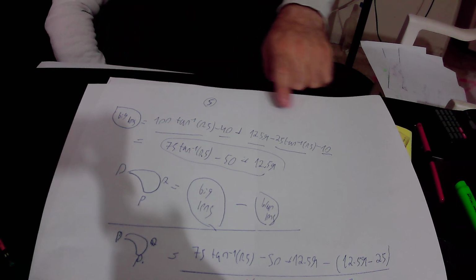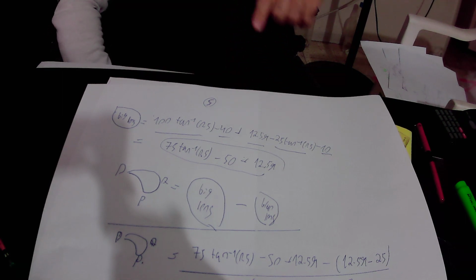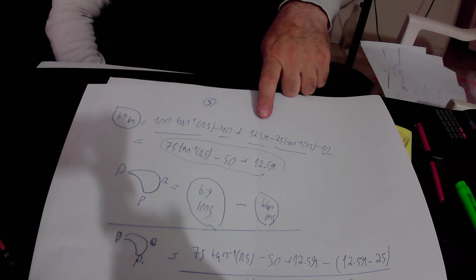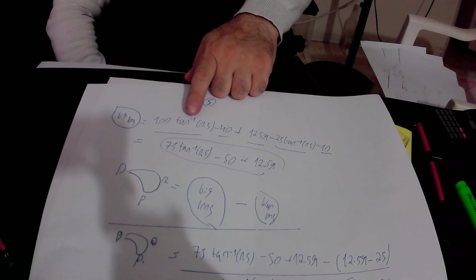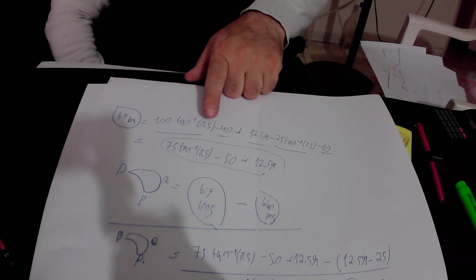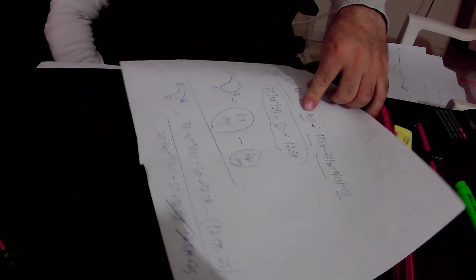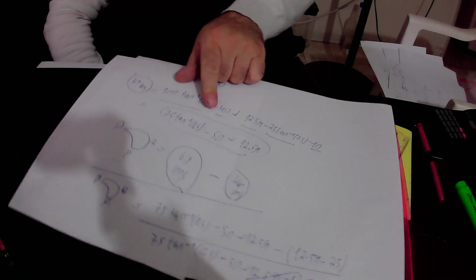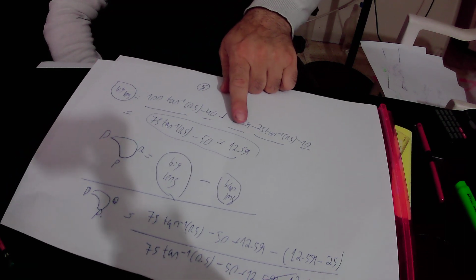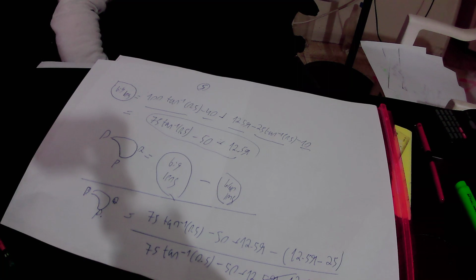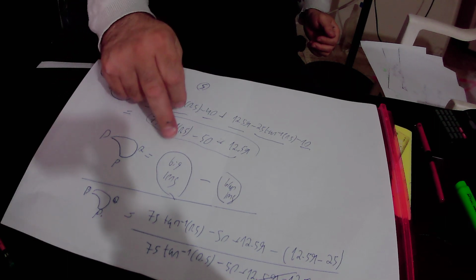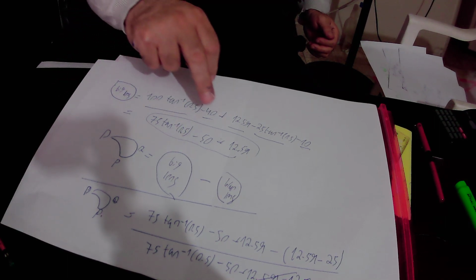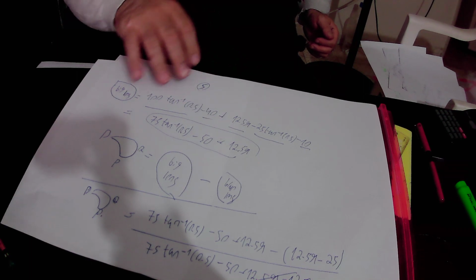Here we have minus 40 minus 10 is minus 50, plus 12.5 pi. So now, in conclusion, the big lens equals 75 times tan⁻¹(0.5) minus 50 plus 12.5 pi. And we know that the area of the orange shape, that is the area of shape PDQ, will be equal to the area of the big lens minus the area of the blue lens.